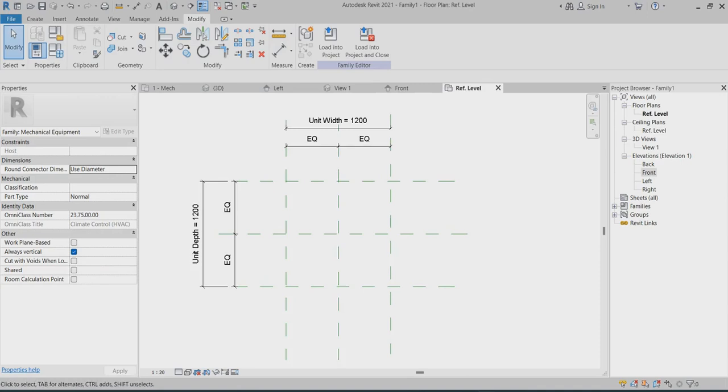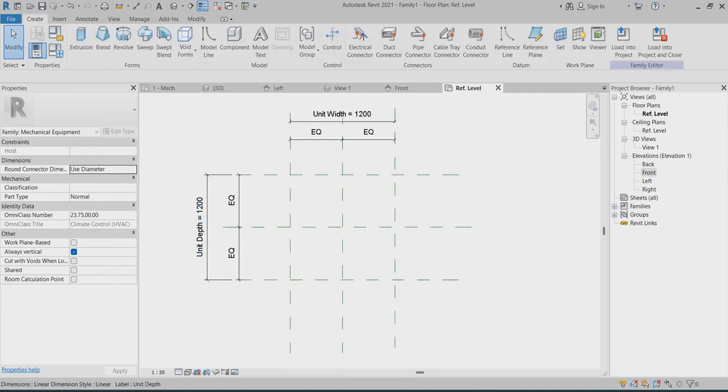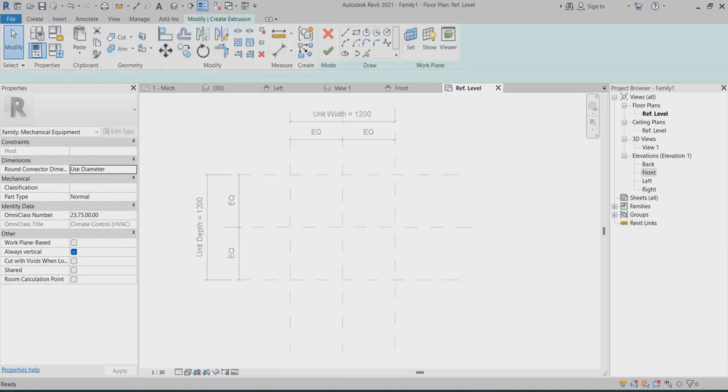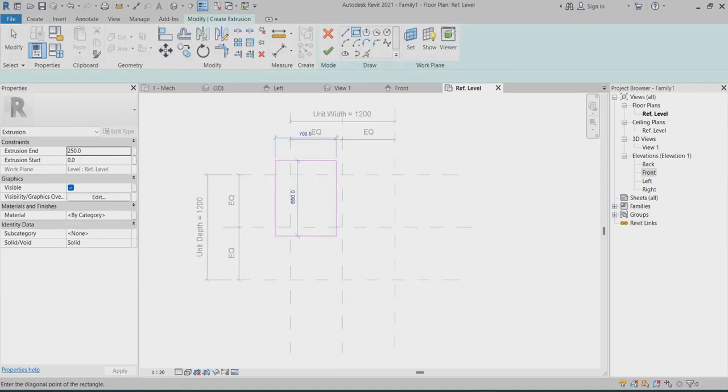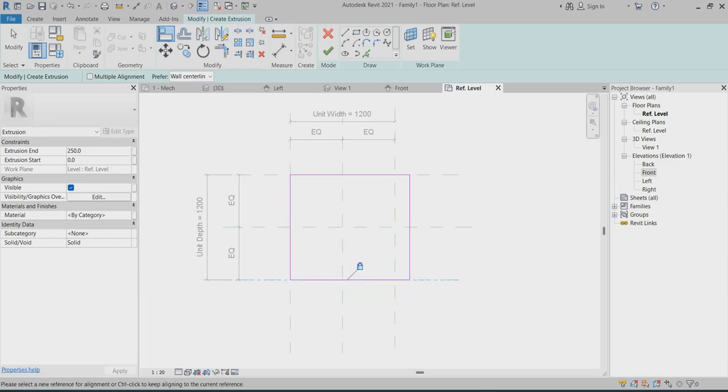So now I can go back to my create and choose the extrusion. I have to create one rectangle. Okay. So I have to create the unit model here. So I have to use the extrusion, and after that I can click finish edit mode.